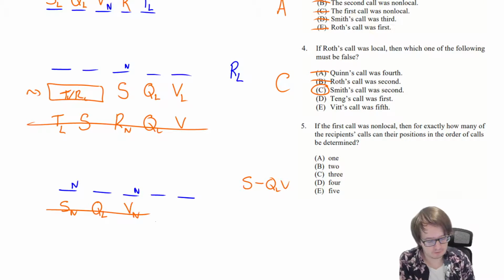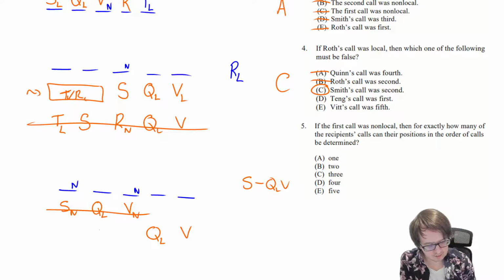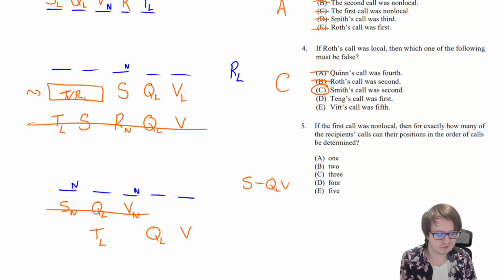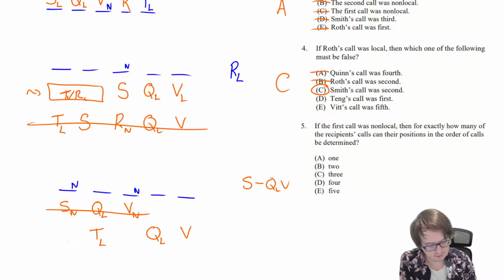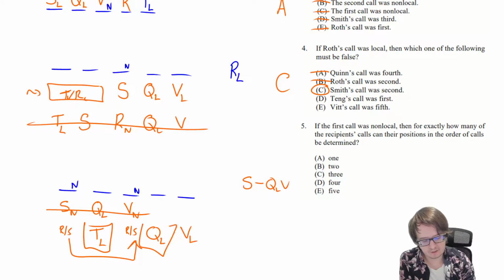So where else could we put QV? Well, we'd have to put it here. So Q and V are there. What else do we know? T has to be local. So T has to be in the second position because it can't be in the first or second. Now, as far as R and S go, it doesn't really matter which one we put where because we can switch them. We know it's going to be non-local, so V will be local. It's going to fit in either position. So we've only guaranteed 1, 2, 3 different positions from this information, so our answer will be C.